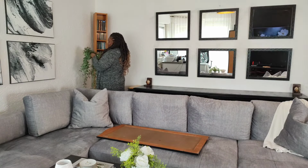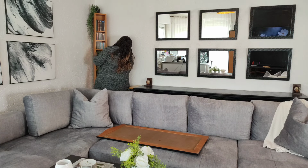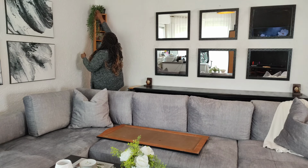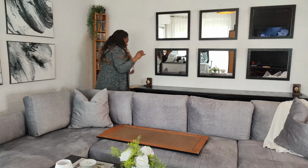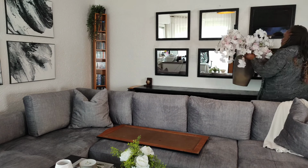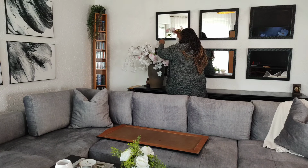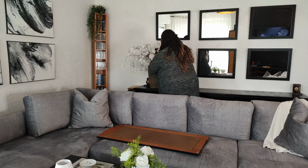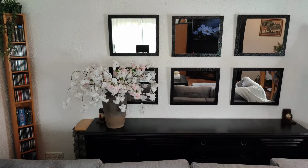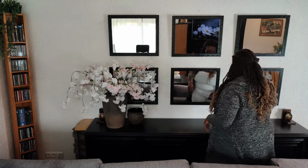So hubby went ahead and added the tall CD stand. I also have the other smaller one facing the table so you can barely see it, but I'm going to go ahead and add those faux trees or plants back to the top of it, just to give it a pop of greenery. I don't know if I'm going to leave those there because they actually are for outside. I have them in our hanging planters on the patio for when it's warmer. For right now it's cold, and I'm not going to put them out there. It's still cold, it's still rainy, it's still wet. Every now and then we have one day of sunshine, so they're going to stay there until I either put them back on the patio or find something different for the hanging baskets.